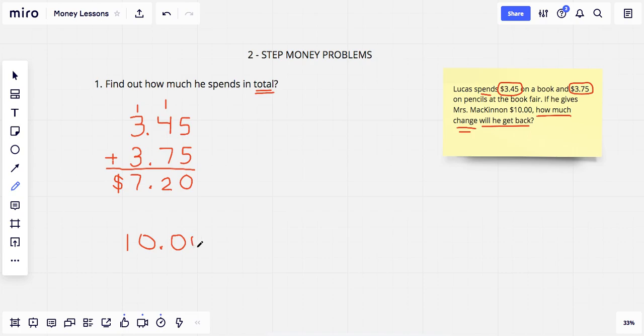So I'm going to show you a little trick here that you can do when dealing with numbers with lots of zeros at the end, and it works really, really well with money. So if I want to find out the change, that would be subtraction. Okay, and this is what we would normally do, right? So I would do something like that, and we would do subtraction that way. Okay, so what I'm going to show you today is a neat little strategy so that we're not always going to be borrowing and borrowing.